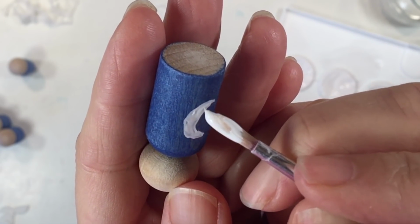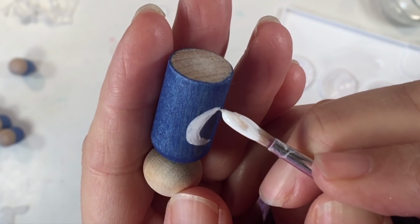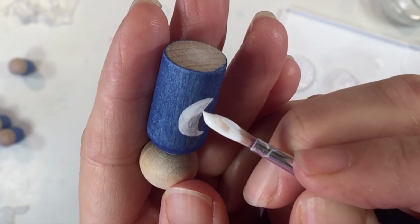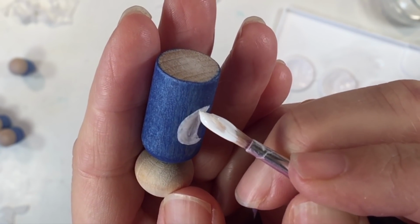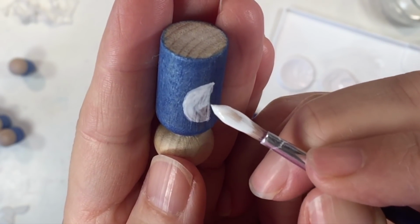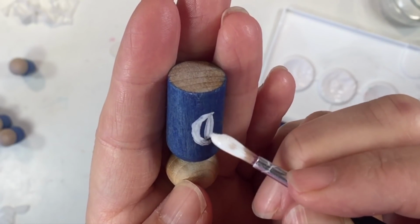Now this small detail can be overlooked, but if you are trying to be more accurate, then I might suggest printing off the different phases of the moon based on some images that you can find online, just so that your phases of the moon can be a little bit more accurate. Another option would just be to do about 8 to 10 different phases. That way, each of them can be distinct against the others, and you don't need to do all 30.